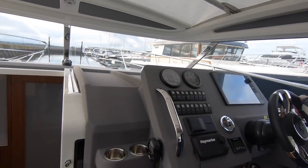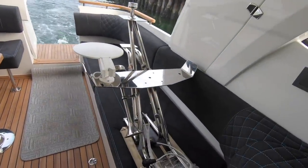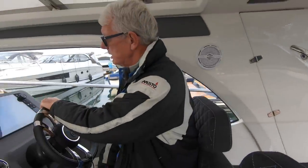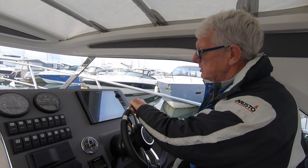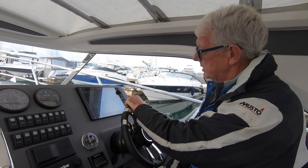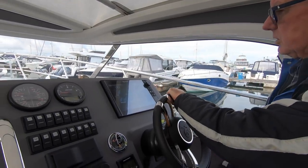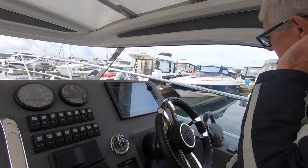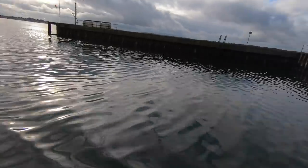It's all totally complete, really, isn't it? Obviously, you've got the mast here, ready to go, but everything else, yes, it's turn your key and go, isn't it? It is, effectively. We do more work than we need to do. We do a complete commission check again, although the factory have already done it. We do it again as a double dose and check all systems. We'll put water in, check domestic plumbing, and then drain the water again at this time of the year.